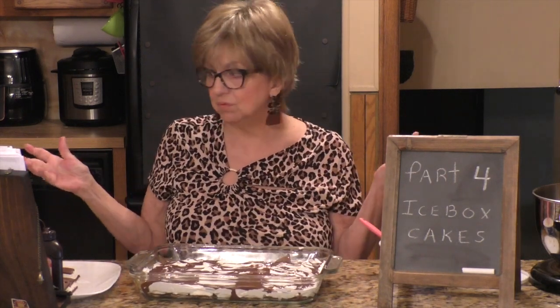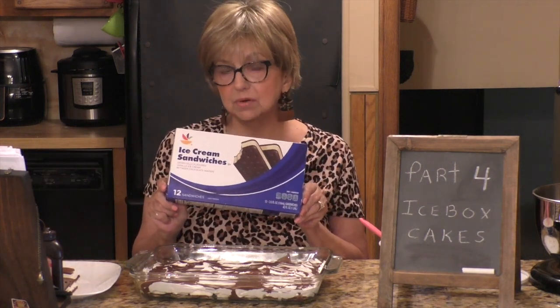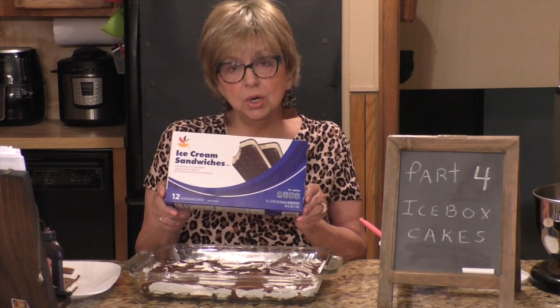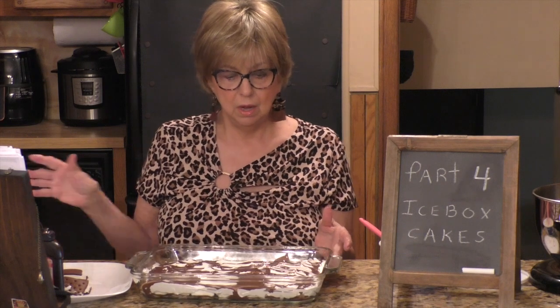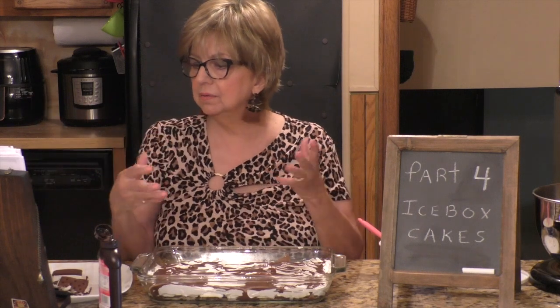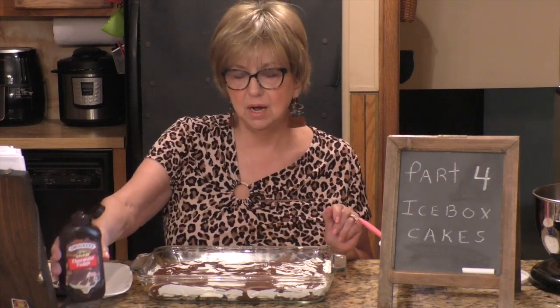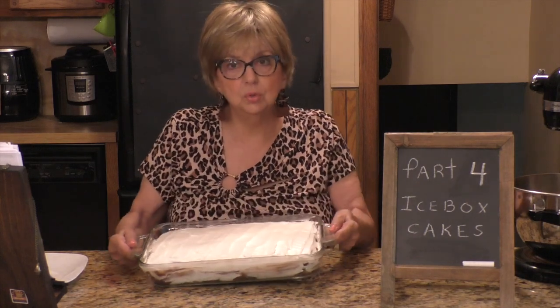All right. Now you say, Diva, what are we going to do next? Well, this recipe does call for 2 boxes of ice cream sandwiches. So you will need 24 ice cream sandwiches. So we're going to repeat what we just did. I'm going to put the ice cream sandwiches on, finish it up by repeating the layers. I'll put the Cool Whip, and then I'm going to drizzle the remainder of my magic shell on top. So I'll do that off camera and I'll be back. Okay, so as you can see, I finished my layers and I ended with a layer of Cool Whip on the top.